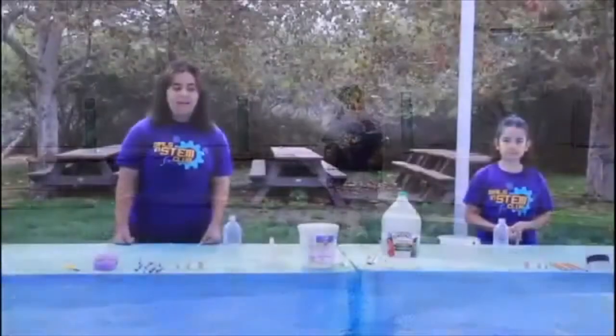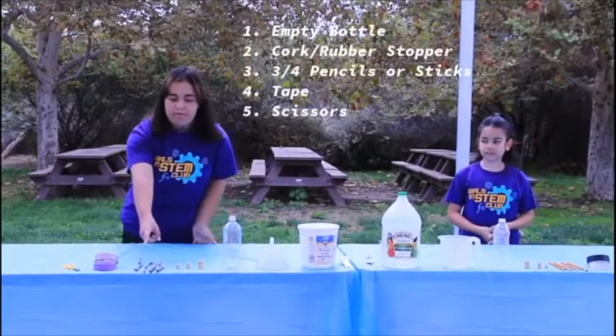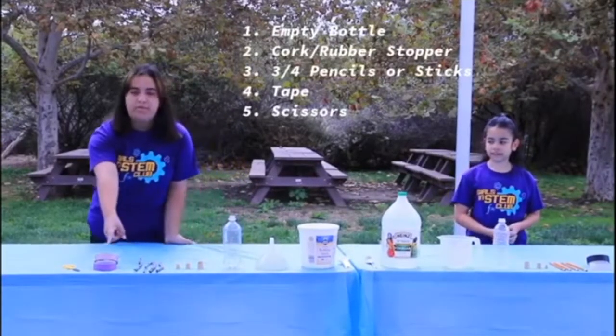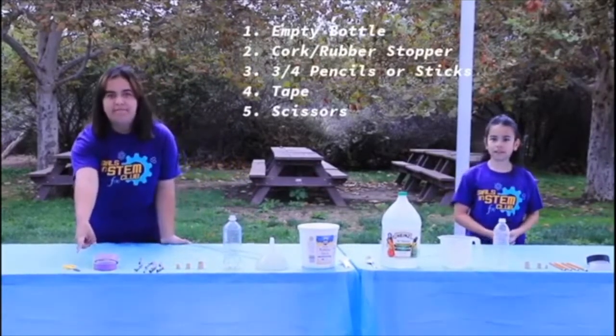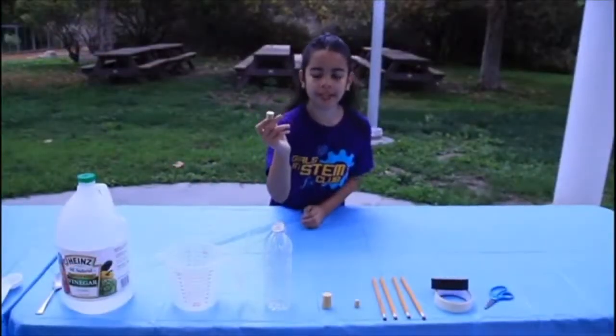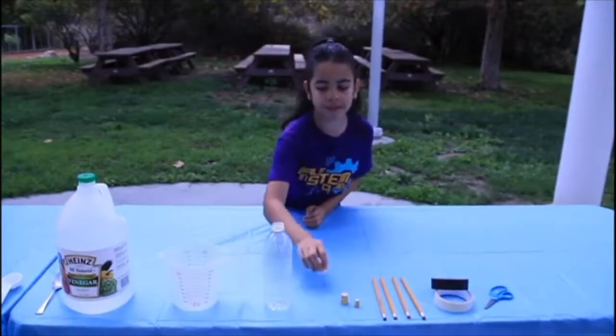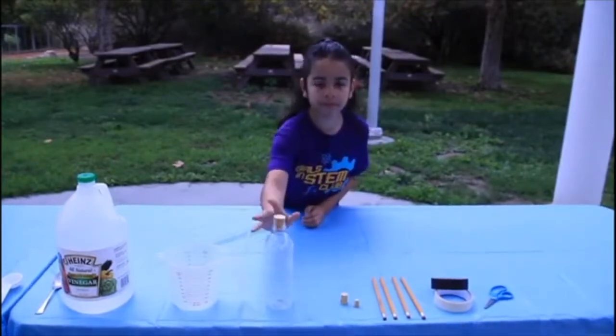To build your rocket, you will need an empty bottle, a cork or rubber stopper, 3 or 4 sticks or pencils, some strong tape, and some scissors. First, check and make sure that your cork or stopper fits tightly into the opening of your bottle. If it's a little too small or loose, we can just wrap tape around it to make it fit better.